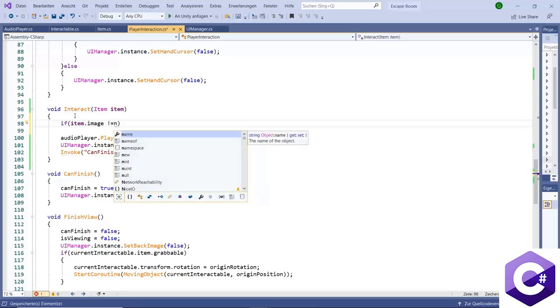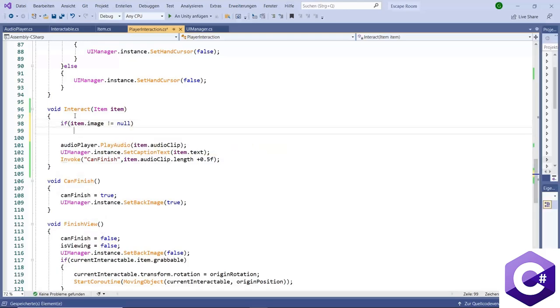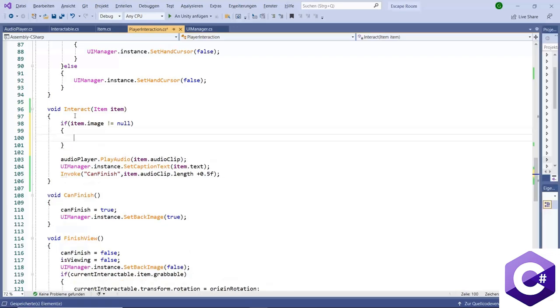That means if we have an image inside of our item. We write it because we don't want to get any errors, because some items don't need any image. That's why I say if it's not null.